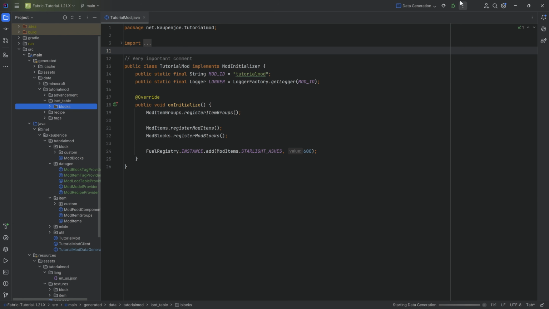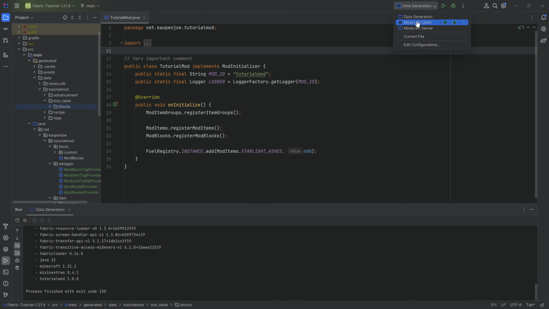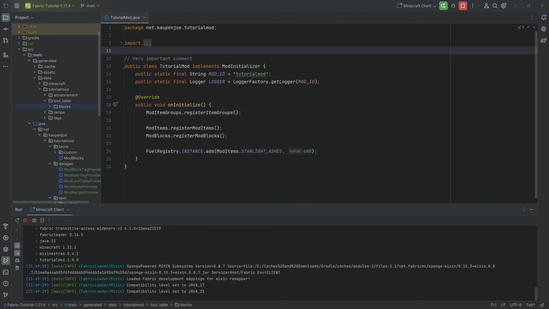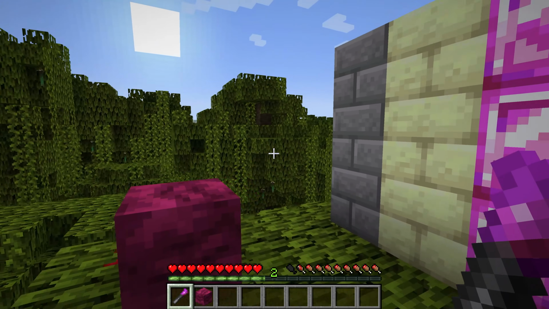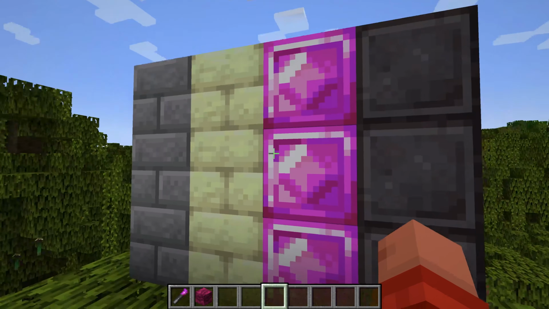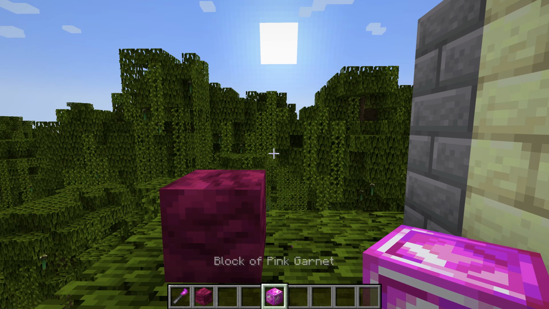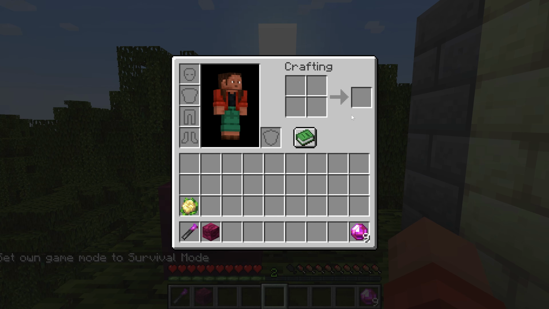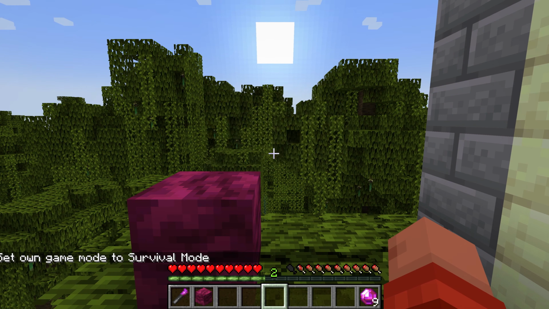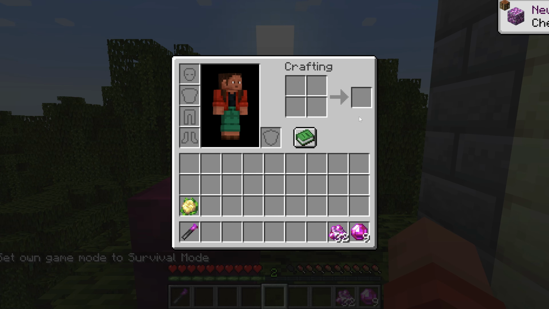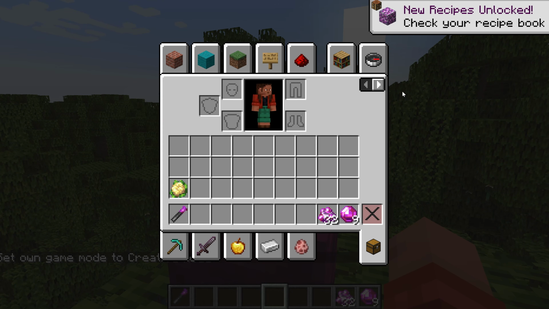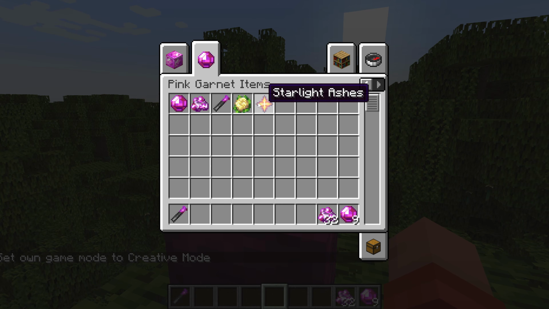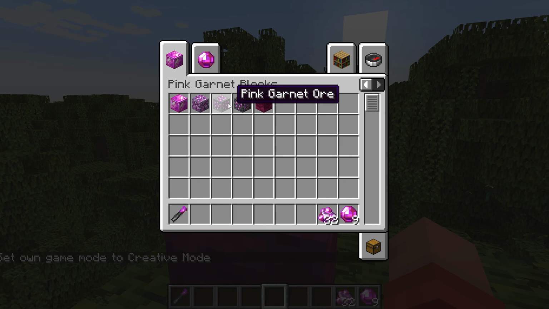So we can now change. No, we don't want to run DataGen again. We don't need to. We want to change to the client again, run this, and actually see that everything is still working exactly like it was before. So let's take a look. And here we are in Minecraft. As you can clearly see, everything still has a texture. Everything still works, right? I can get my 9 pink garnets out here. I could even take the magic block and have 32 raw pink garnet out of it. Absolutely freaking fantastic. Everything's still working, so absolutely amazing.